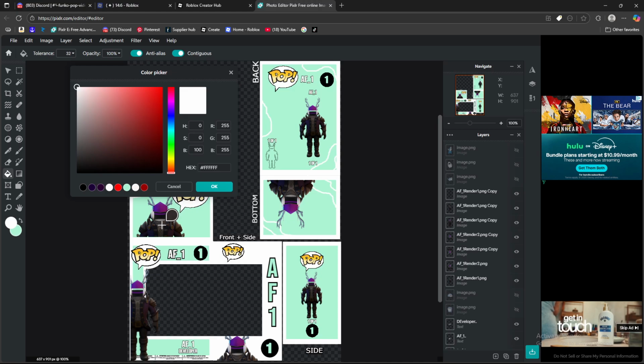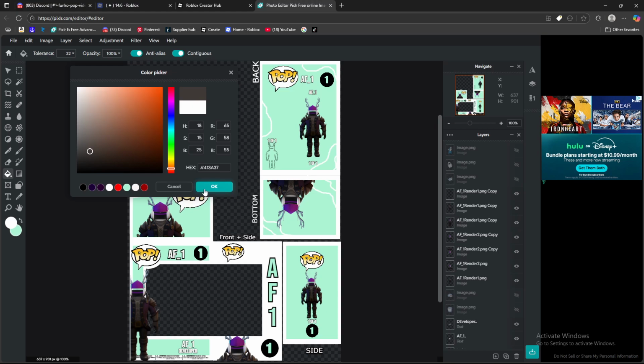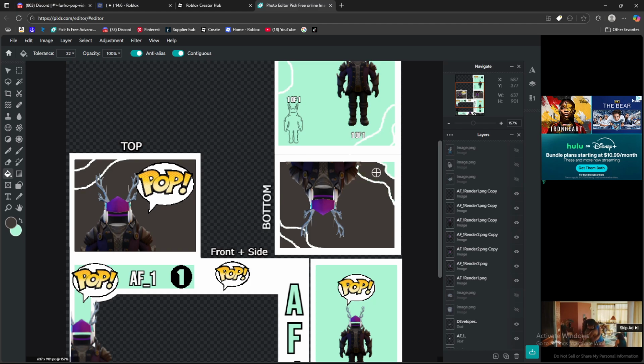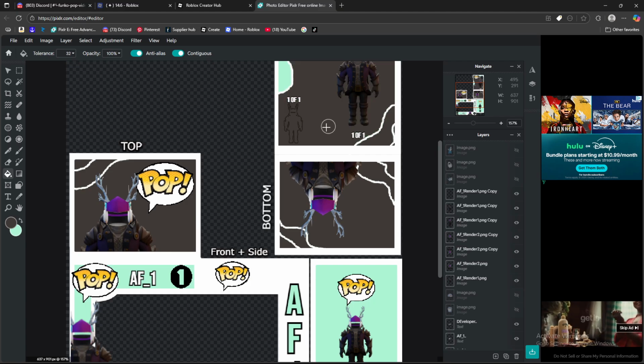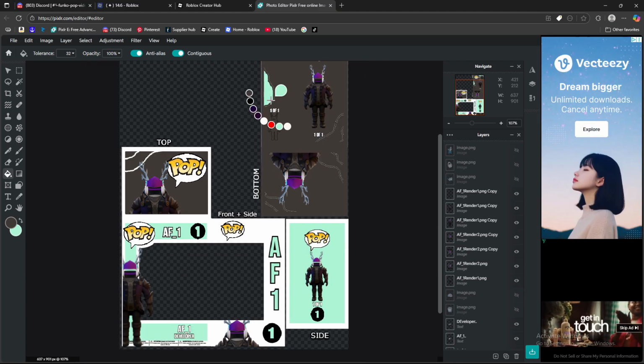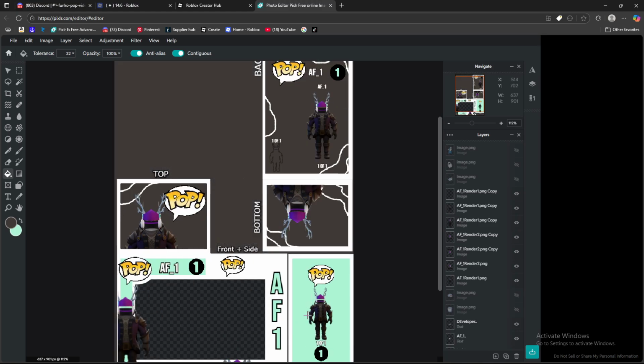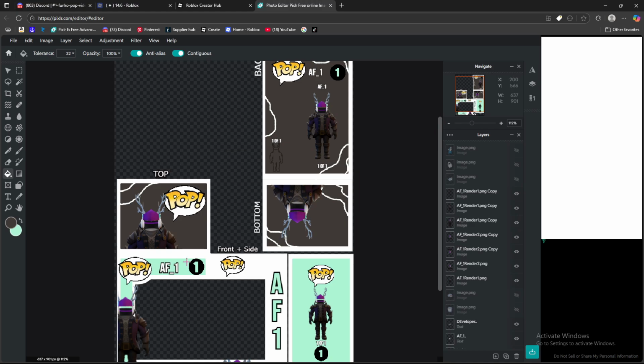I usually just grab a color from the avatar, like that maybe, and just boom, paint bucket, all that. Am I not cooking right now? Super fast. Oh shoot, don't do that. That's just what I do.